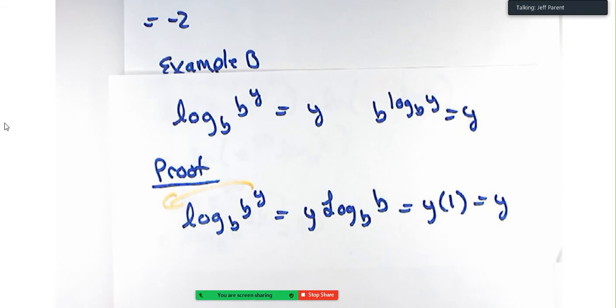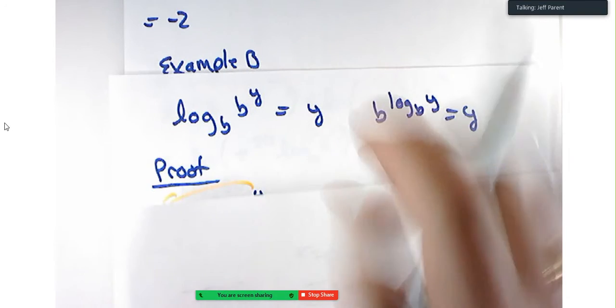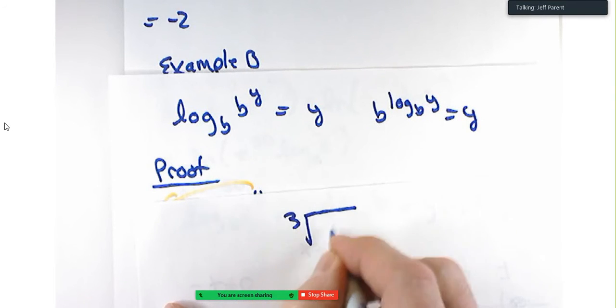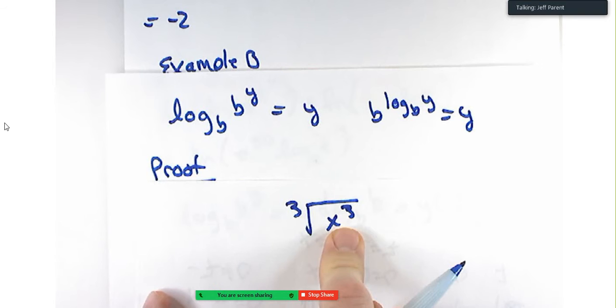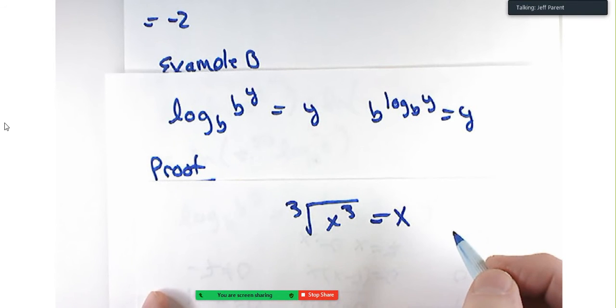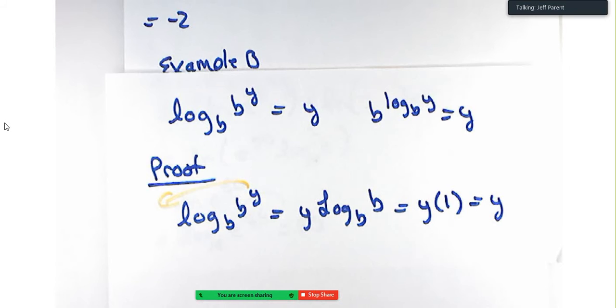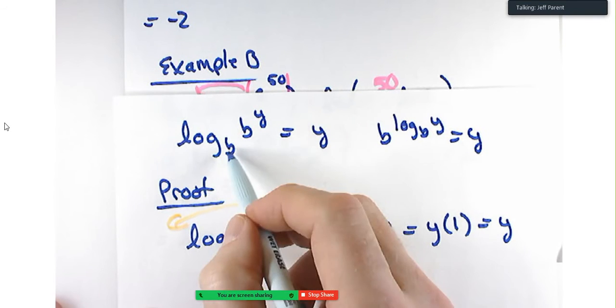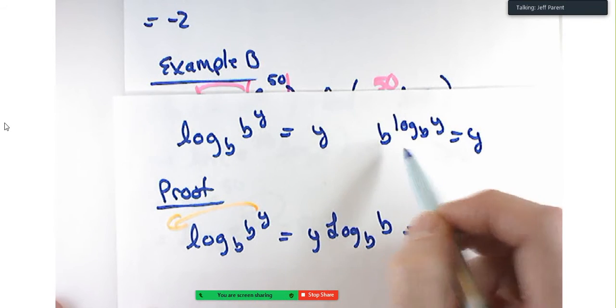So they're both expressing the fact that you have two functions that are inverses of each other. It'd just be like putting together, for instance, the cube root and x cubed. Cube root of x cubed. Well, if I cube something and then take its cube root, I get back to where I started. And that's what happens when you do the log and then the exponential of the same base.